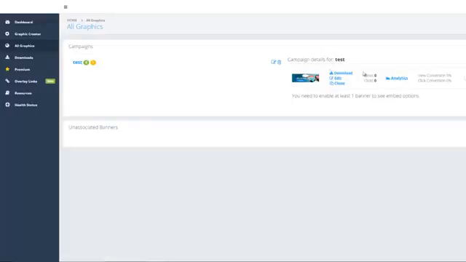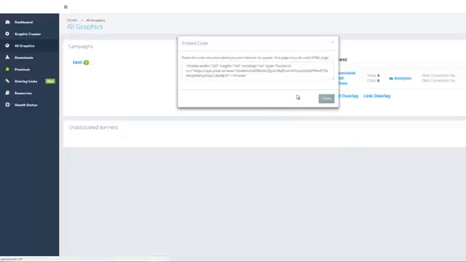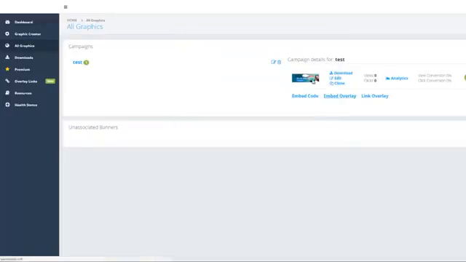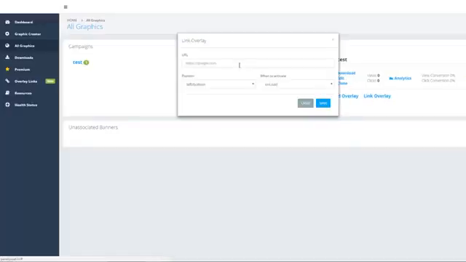Now once you have this added in here, you can click it to make the banner active, and then you can either get an embed code like this where you can put it wherever you like with an iframe, an embed overlay where you can choose to put it on the page and when it happens, and then you put this in your page code and it will come over the top of any site you've got control of, or link overlay, which is hugely powerful because basically this means I can put this banner over the top of any site I want.